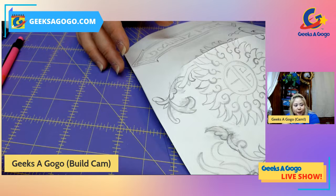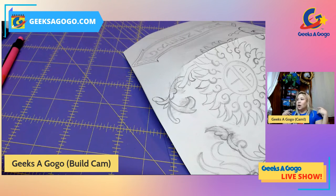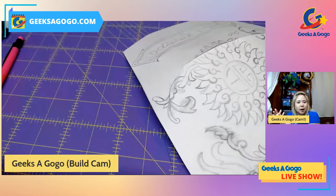But yeah, I'm going to incorporate that top portion into a lot of the armor pieces as well, like the shoulder, what do you call it? Like the epaulettes. I'm gonna make epaulettes on the side. I know I just did that for my Raven build, but since I already have the pattern, that's the beauty of it. I can reuse the same pattern and do the exact same thing, just a different design. So I'll do that with the epaulettes, and then I'll have cherry blossoms hanging down.